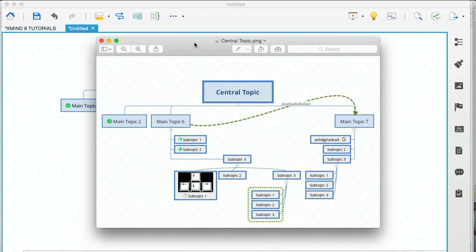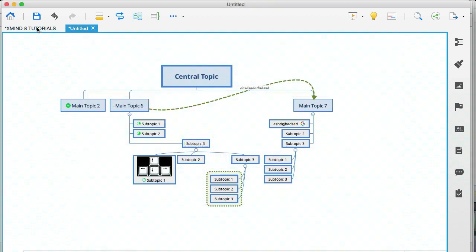Now, if you're a blogger or a content creator, you can create a nice mind map that details a process or an idea. You can export it to an image, and then you can add that to your blog post. And remember that you have the formatting tools as well, so that you can change this any which way you like, change the colors, change the shapes, the borders, and just about anything. So you can actually create something that mirrors the theme on your blog or your website and create something really cool. And if you're in business and you're creating a report for a client, then you can also use mind maps and export them as images and include those in your report.